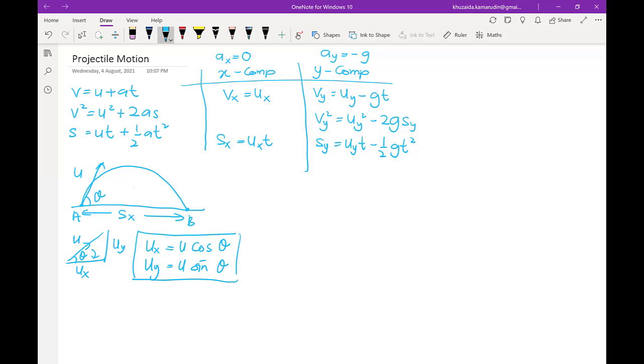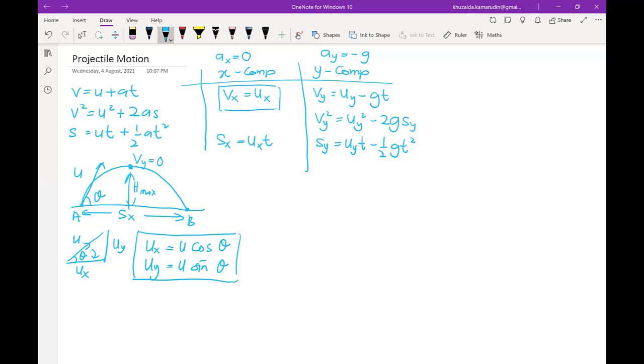Another thing that you have to know is, at the maximum height, H maximum, this one you memang tahu dah, the value of Vy over here is equal to 0. Sebab dia nak ubah direction, so the velocity will become 0. But it's only for Vy. Vx tak, because we have Vx is always equal to Ux at any point, sebab dia tak ada pengaruh acceleration dekat situ. Alright, so selesai that one.